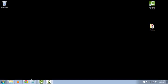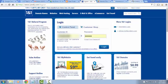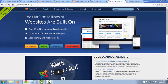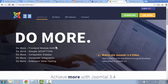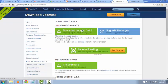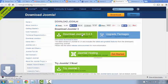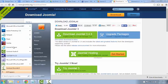The first thing we're going to do is download Joomla. To do that, we go to joomla.org, which is where I am here. The latest version, Joomla 3. Click on that, download it. This is Joomla 3.4. Download. Let's see. I think this is the one we want. 10 megabytes.